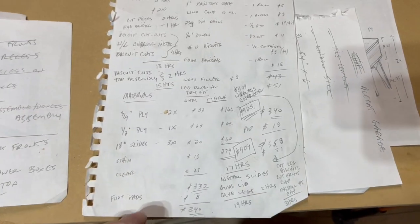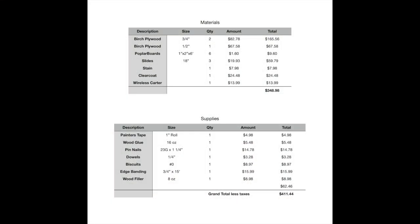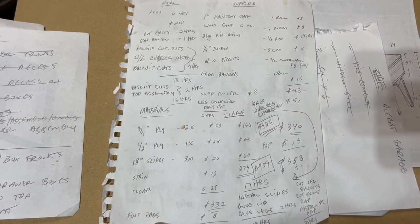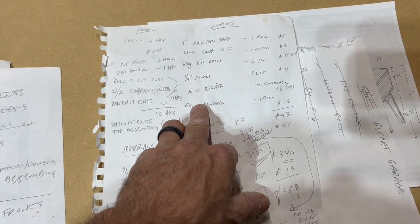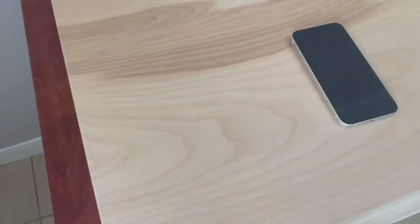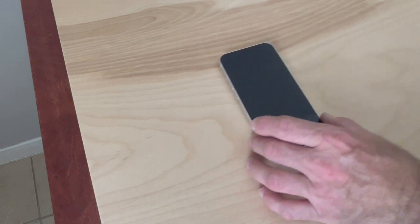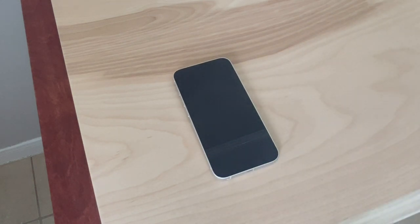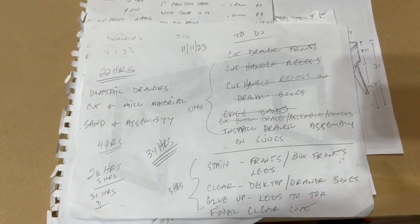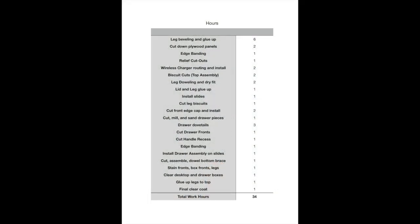But basically, in materials, I have a total of $425 to produce that desk. Basically, it was 2 sheets of 3/4 ply, 1/2-inch ply, some slides, the stains and whatnot. I have up here some shop supplies that I needed for the project. That's what it boiled down to. Plus the wireless charger that I bought off of Amazon. You might have seen that desk has a concealed wireless charging capability. So it boiled down to about $425. Okay, now as far as time, I have here a total time of 34 work hours.